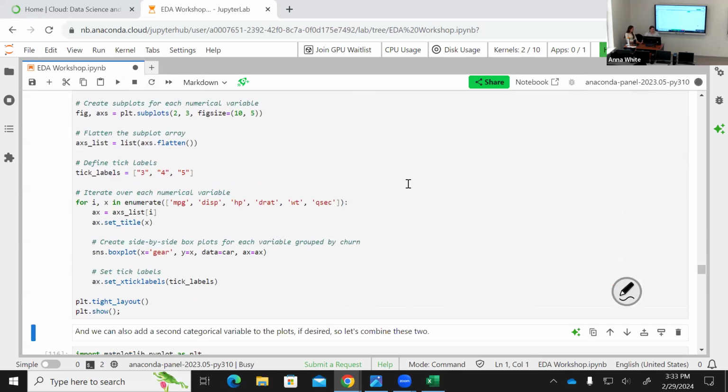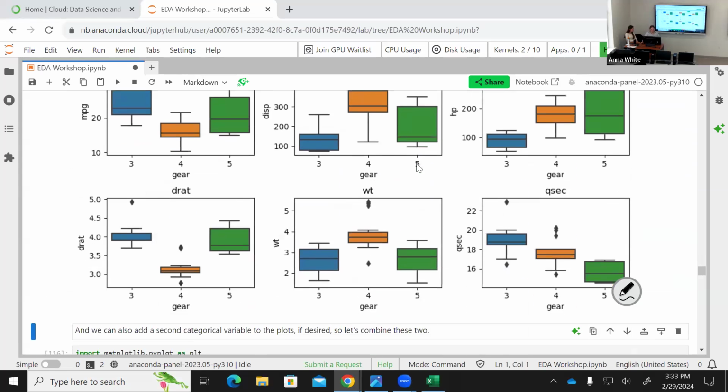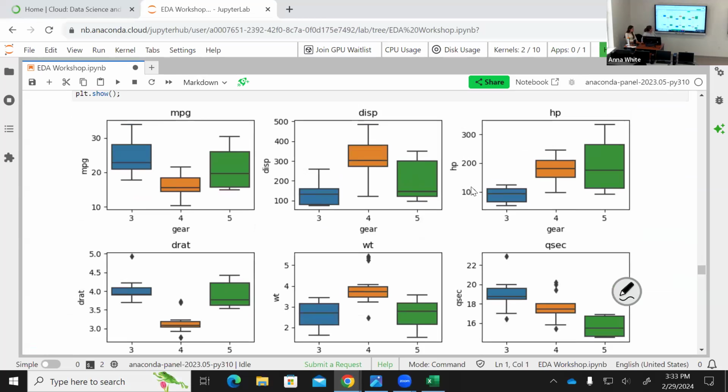And you can even go further, like with gear. We can see miles per gallon for gear. Notice how all of these medians are not even that close to each other. And over here for displacement as well. So as you go through, take into account some of these observations. This is the analysis part. What are you seeing? Not just making some pretty plots. And yeah, this is another great way.